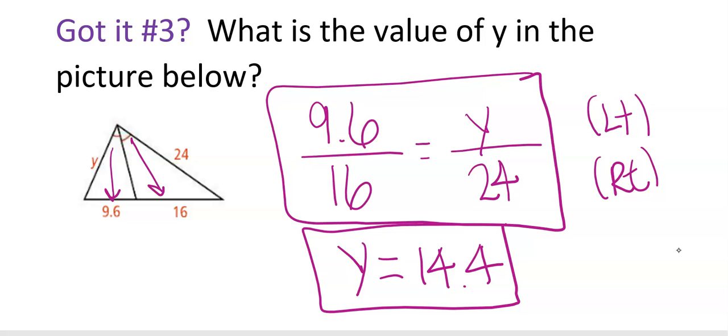So don't be alarmed. You could put these in fractions if you wanted to. For these I always just go with decimals, mainly because that's what my calculator gives me. Yours usually gives you fractional answers, which is totally fine. It doesn't really matter. So 24 times 9.6 divide by 16.